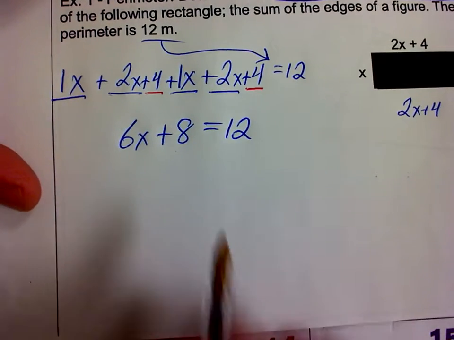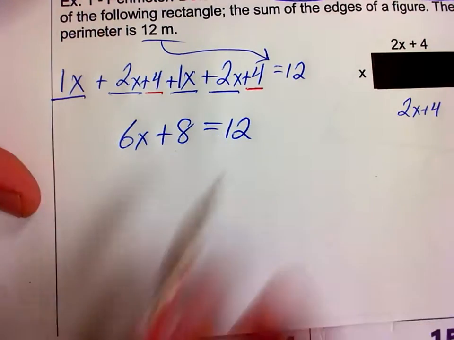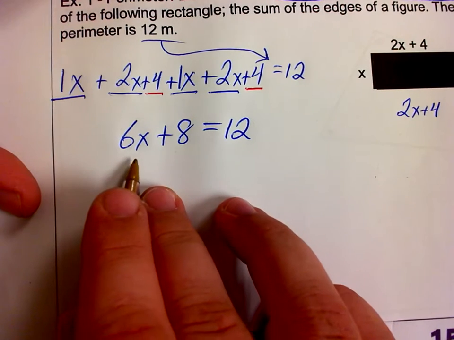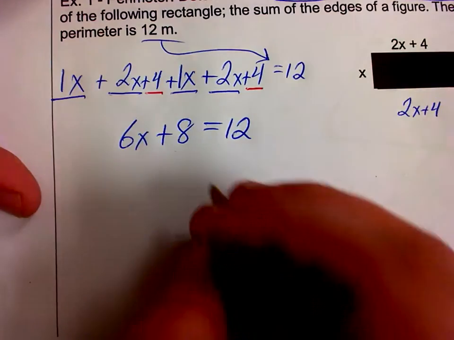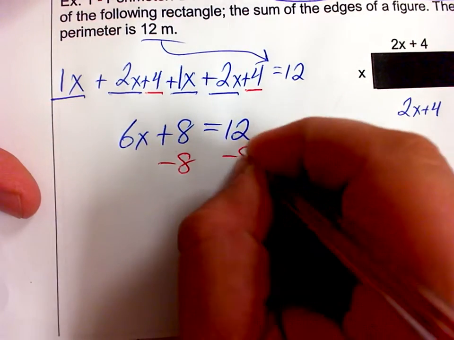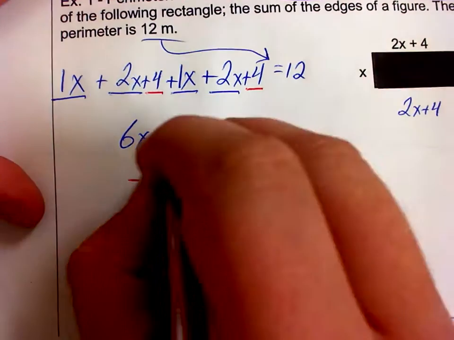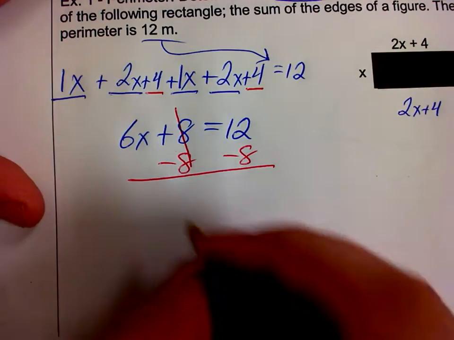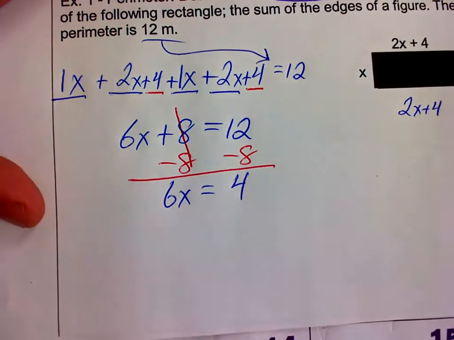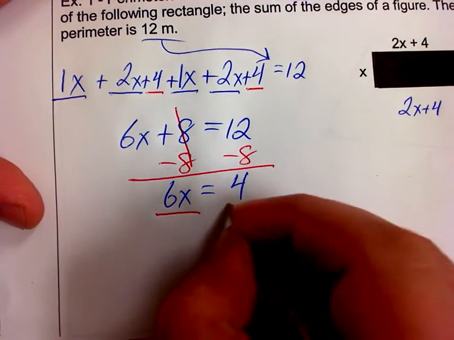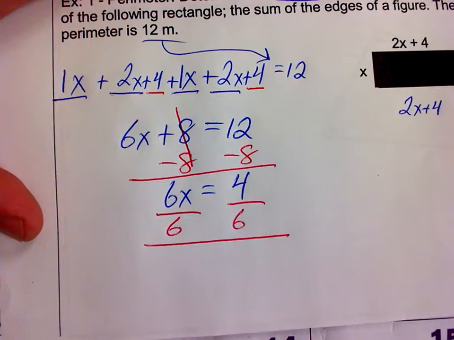Now, the nice thing here is this is what we were doing on Friday, trying to solve for a variable. That's how we were able to connect it to the geometry here. So once again, opposite PEMDAS, working backwards of order of operations, we want to get rid of the plus 8 first by subtracting 8. Golden rule of algebra states what we do to one side, we have to do to the other. So the 8's cancel out, leaving us with 6x is equal to 12 minus 8, which is 4. And finally, get rid of the times 6 by dividing 6 from both sides.